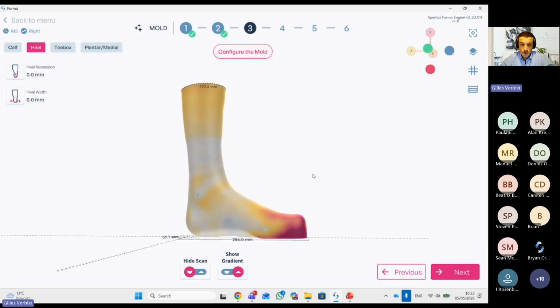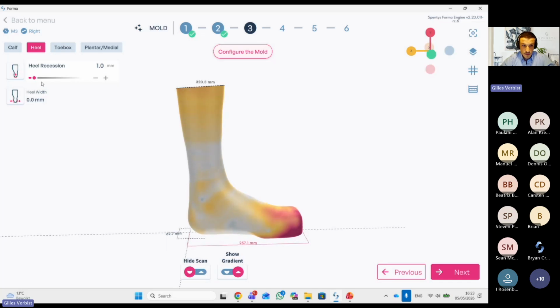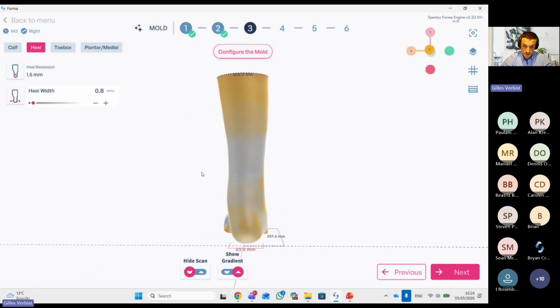Let's dive into the heel modifications. Later on, you will see that we also have some buildups for other regions, but this is for the heel specifically. So we're able to modify the heel, more specifically really on the calcaneus. So adding material posteriorly. As soon as I applied this offset or this extra material, you notice that the total length of the foot also increases. So you immediately see what effect it has. And we can also apply it in the width so that it's not only on the posterior side of the calcaneus.